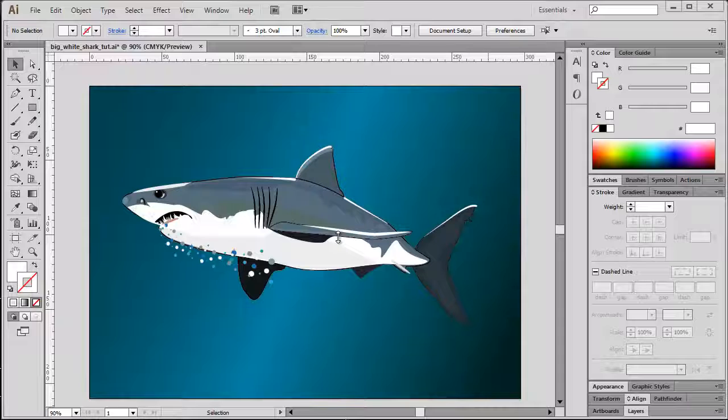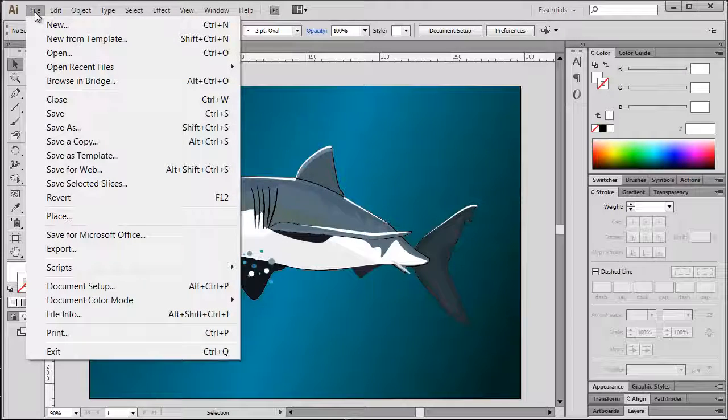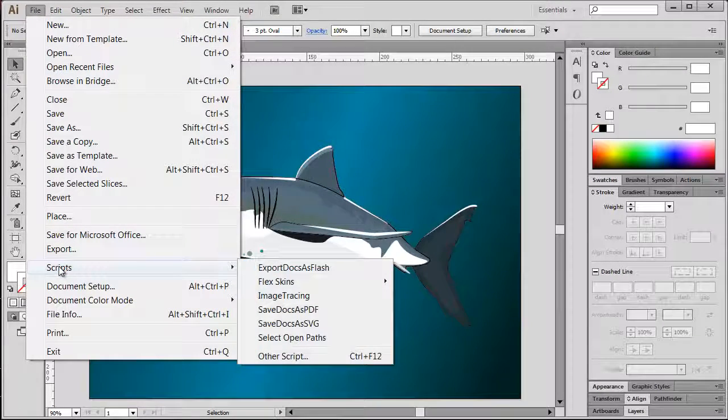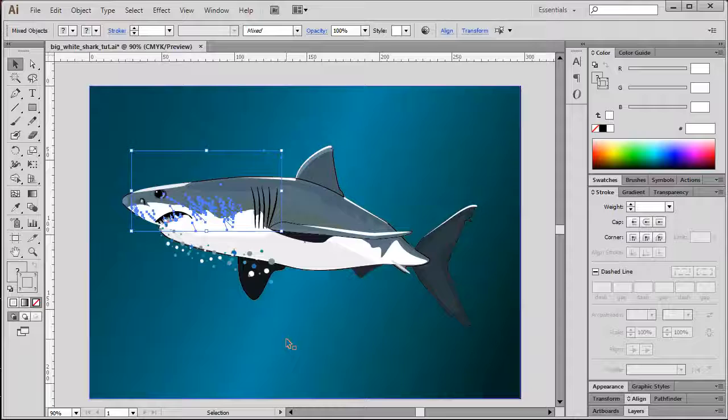Once you have restarted Illustrator, you should have access to the script by choosing File from the main menu and then looking out for the Scripts section, and voila, there it is. Select Open Paths. I'm going to try it right away. So I'm running the script and it might take some time, but then, oops, a lot of objects are selected. So those are all objects which are open paths. Some of them might just be single strokes without a fill, but some forms probably will not match the iStockphoto quality standard. So I need to have a closer look at what's going on here in my file.